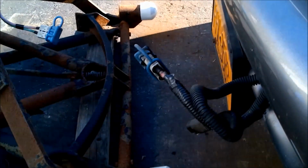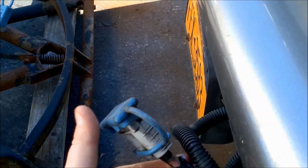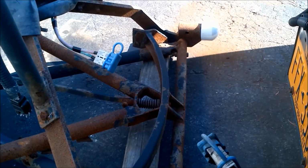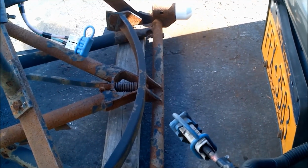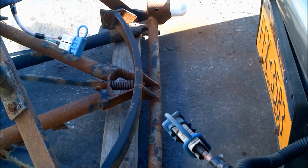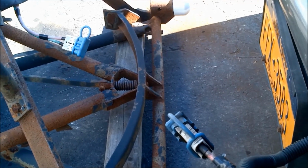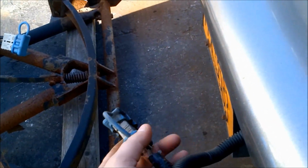Now, as far as the cabling and the way everything is routed, I had the split loom tubing, and all of these ends and the caps that I put on the motor came from NAPA Auto Parts. Kind of a little bit expensive, but I had it happen to me one time with some older cabling where I got the plow mounted, everything hooked up, and it wouldn't work. After half an hour of troubleshooting, it turned out that one of the connections was a little bit corroded. So, cap the ends when you can.